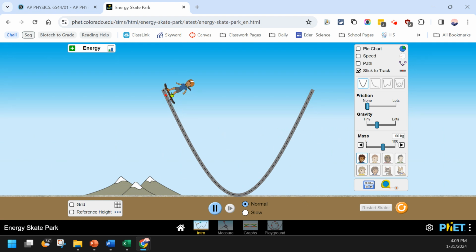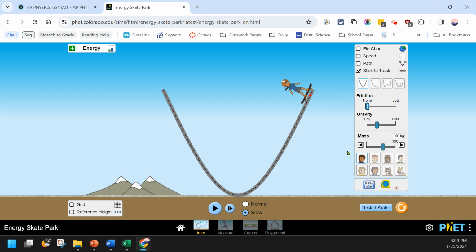So if I put my skater back, I'm just going to simplify this, and my skater, there's no friction, regular gravity, skater's going to go back and forth. I can pause it at certain places. I can slow everything down so I can keep track of him. And if I pause it, I can actually step-by-step frame shift each one of these. Okay, so I can either play it normal or slow, changing the speed, or I can go frame by frame. Okay, so you can turn on whatever things that you want.